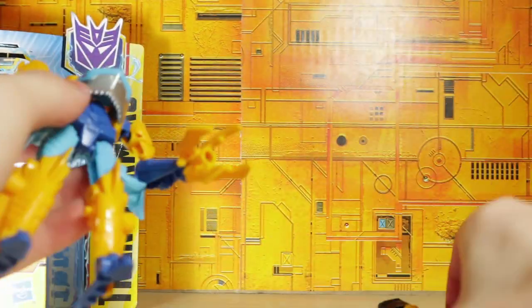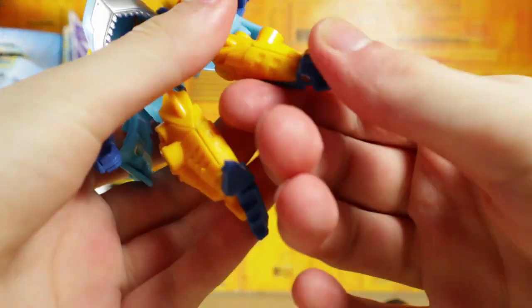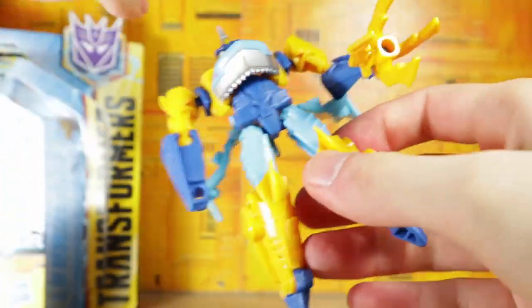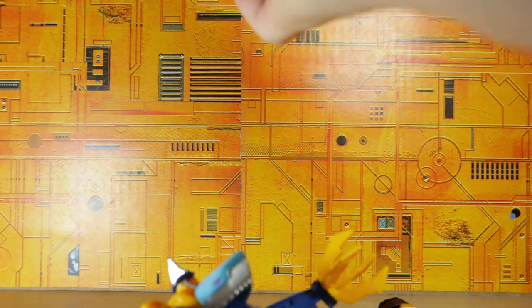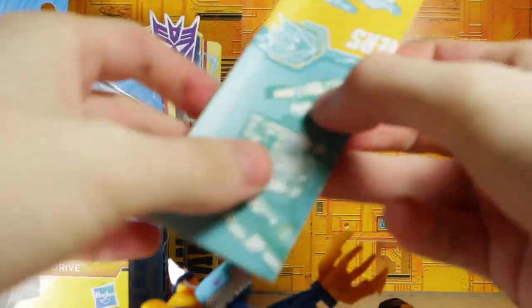So yeah, I actually do like this little vehicle thing, but let's go ahead and transform Sky-Byte for a second and see if I can figure it out without the instructions. I will pull out the instructions from here, which is, for some reason, kind of hard to get at. There we go. Kind of a tight squeeze in there.